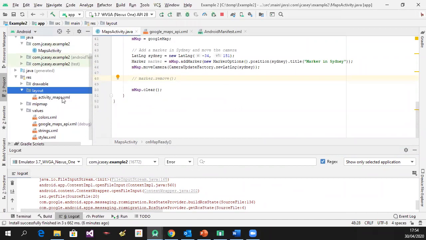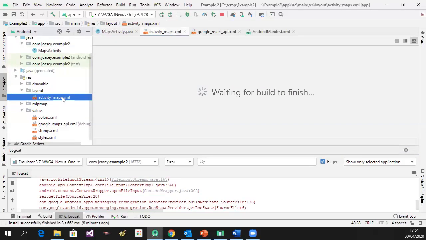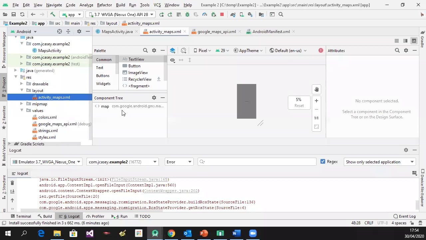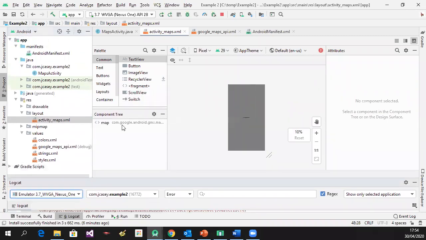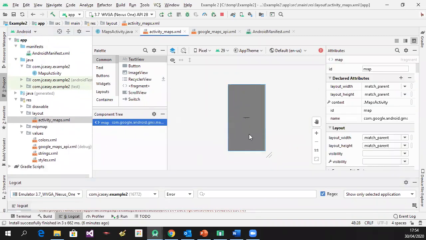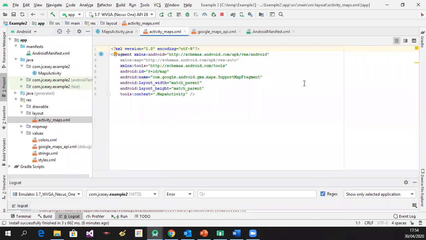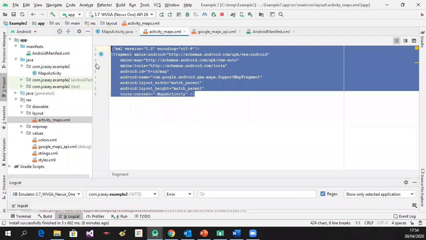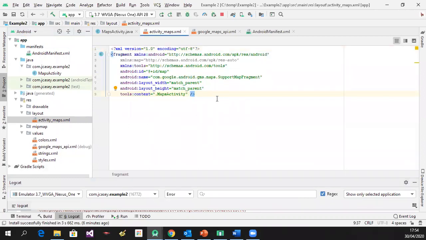We've got a layout over here. This has all been predefined for us, so we don't really have to do too much here. We've got a maps fragment that's been defined for us over here, and you can see that it's using this little bit of syntax, and we're using the support fragment.